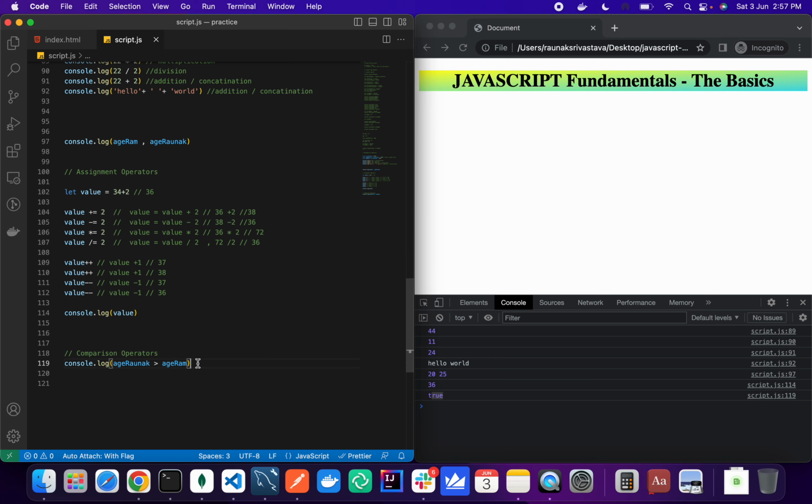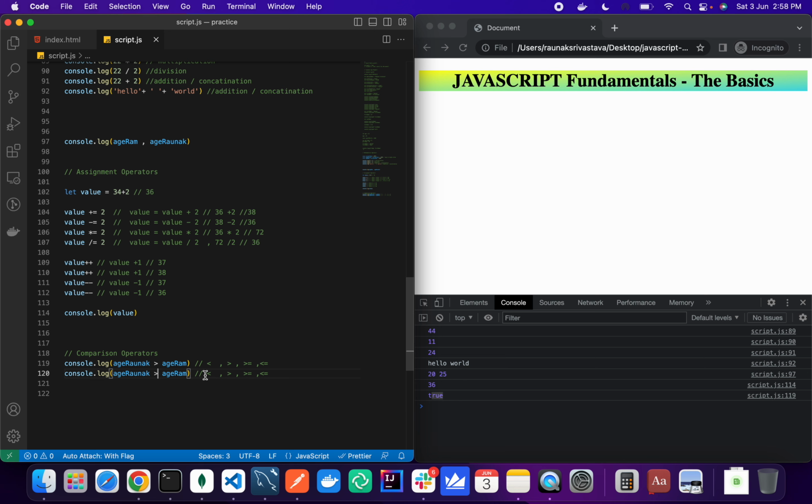Now we also have smaller than, greater than equals to, and smaller than equals to. We'll see them one by one.